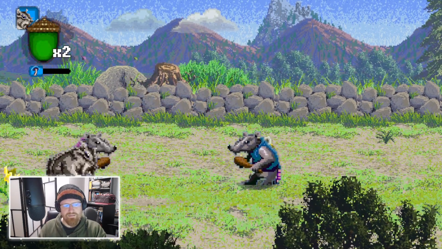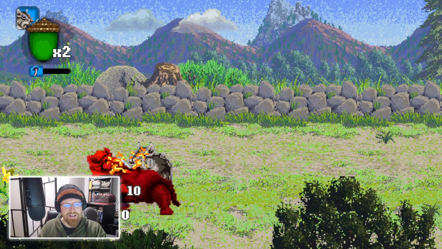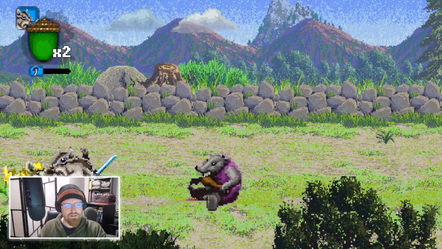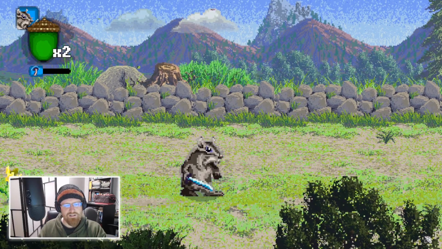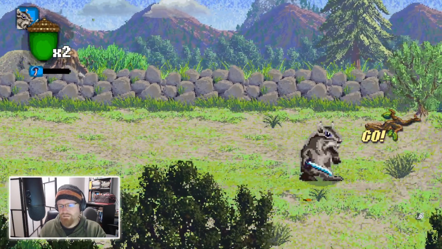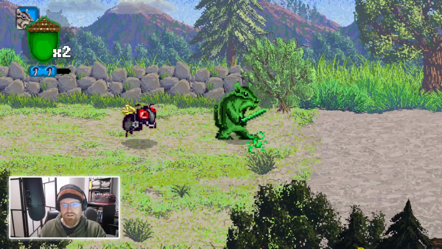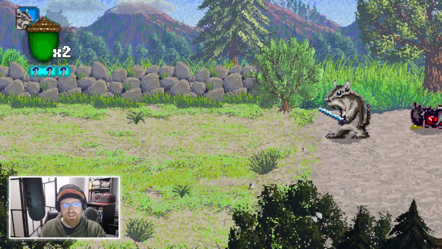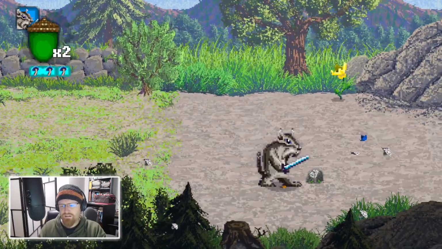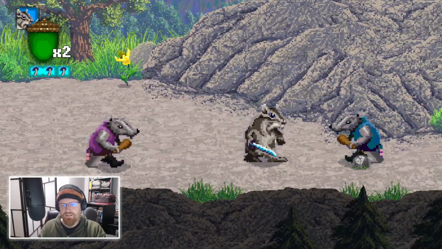Oh, yikes! Where'd that guy come from? What is he, some kind of badger? Take that, mouse. Take that, badger. Chipmunks rule. Oh, it's got little shrooms. Are those good? I can't tell if those are good. So I can just kick this rock? That's all the rock is good for?